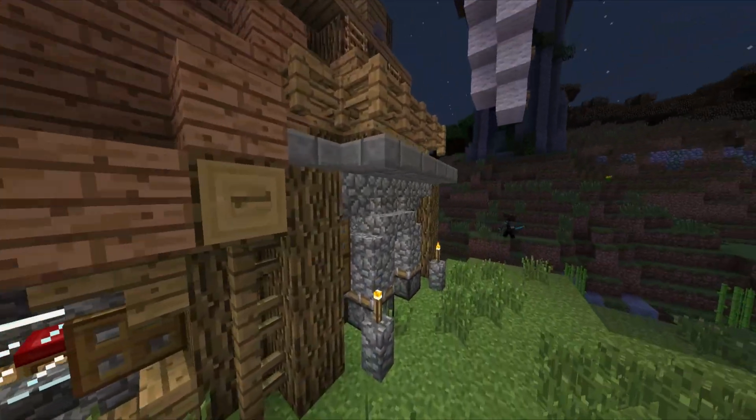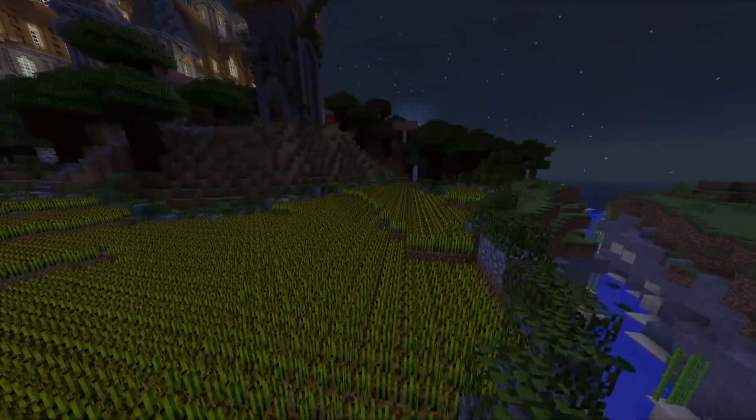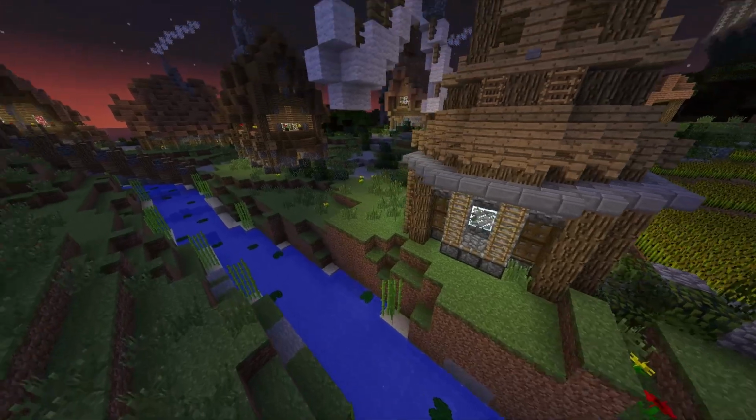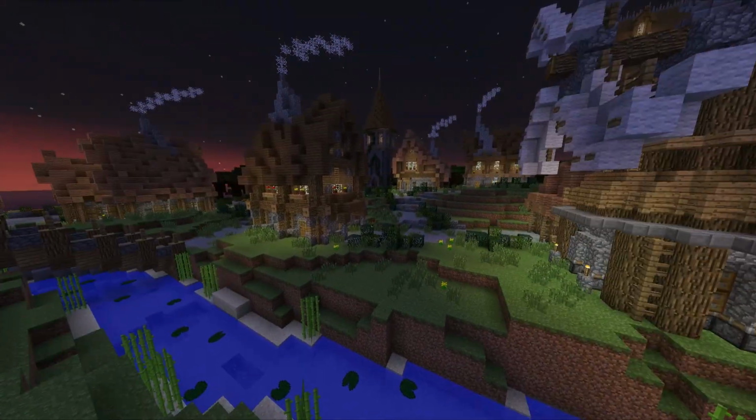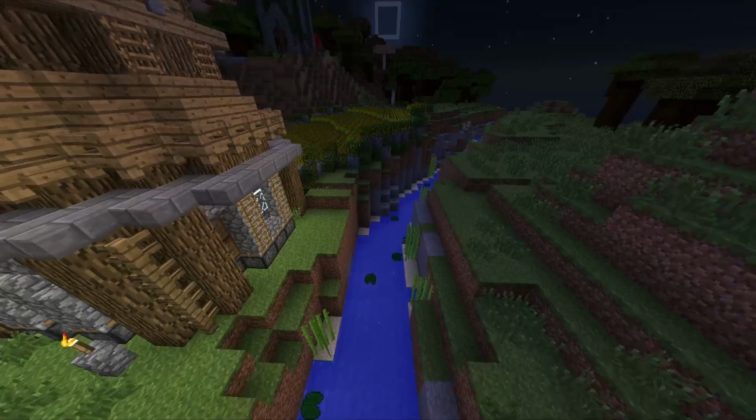Well, around the back of this windmill here, we've got a really nice wheat field. Yes. Really nice, actually. Again, it's one of these things that we didn't really alter the terrain at all, but we still managed to get some nice flowing fields. Although this river here, this is altered.